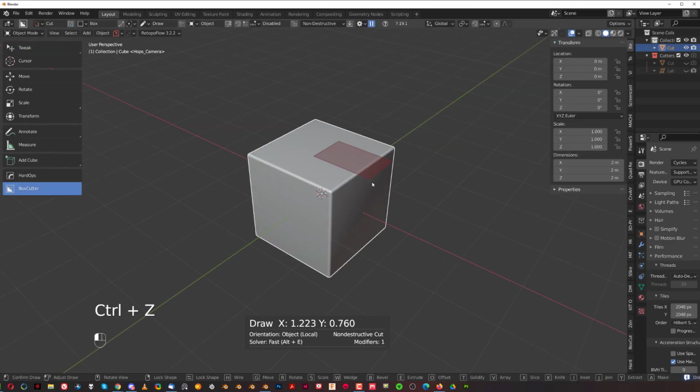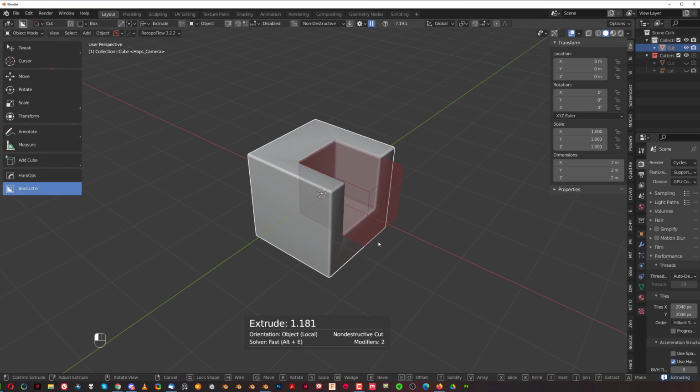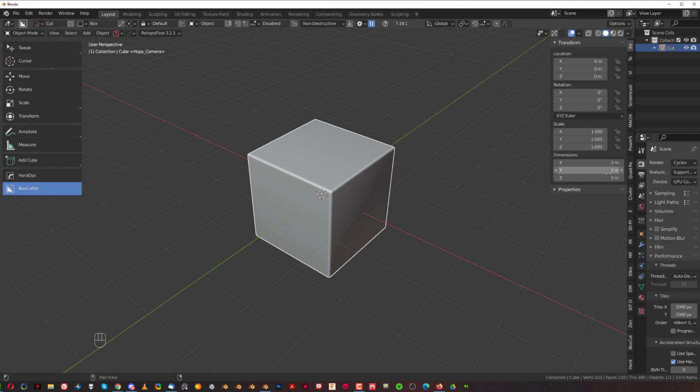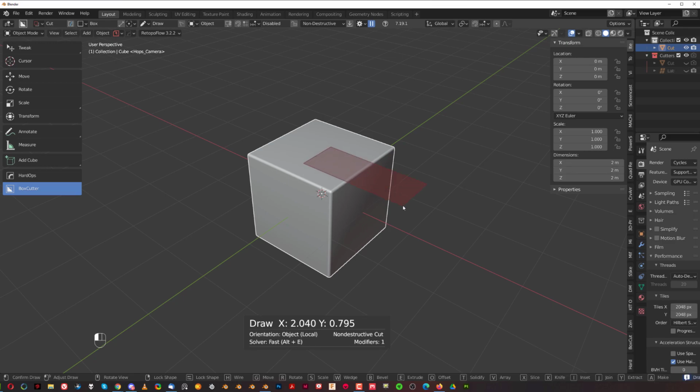So now if I'm going to draw the shape with the BOXCUTTER, I click, hold my mouse button, drag, release my mouse button and move my mouse. One more time: click and hold, drag, release, and move your mouse. Then you can see on the bottom you get notifications and it tells you the depth of the cut, which is 1 meter, because our measurements are in meters and the cube is 2 by 2 by 2, so this will be about a meter deep.